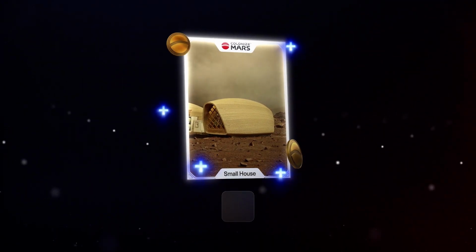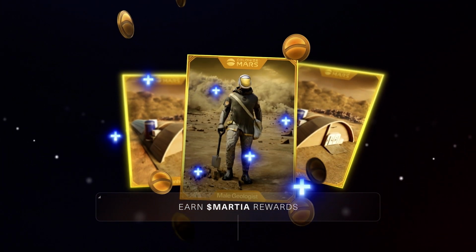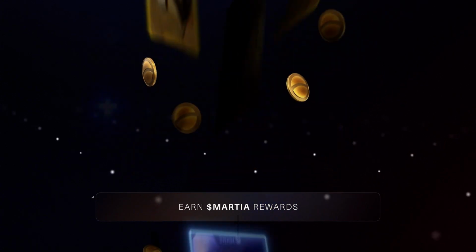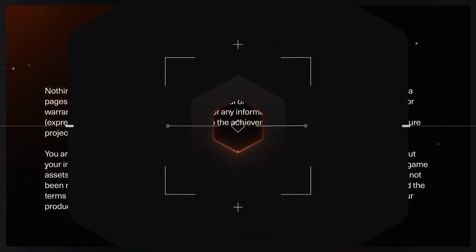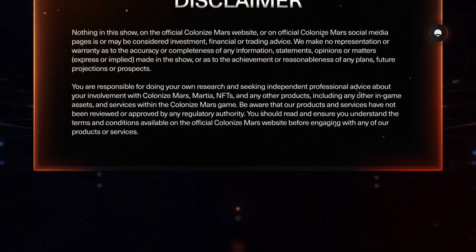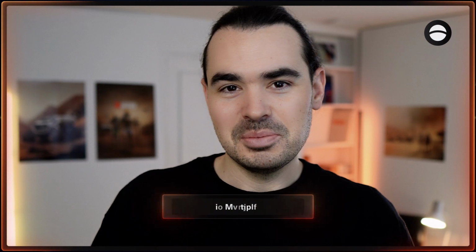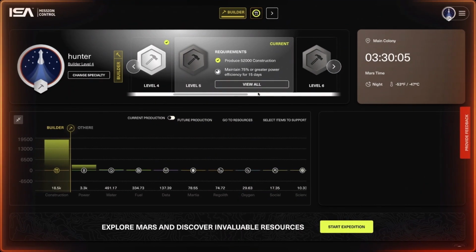Colonize Mars is dedicated to building the most realistic Mars economy. And in order to do that, we want to make sure that players can buy and sell NFTs that really suit their strategy. So let's figure out how. So there are many places to buy Colonize Mars NFTs. The first one that we recommend is the in-game store, where you can buy bundles of NFTs. The second one is the Atomic Hub Marketplace, which is a secondary marketplace where you can buy NFTs from other players. We're gonna go through both, but let's start with the in-game store.